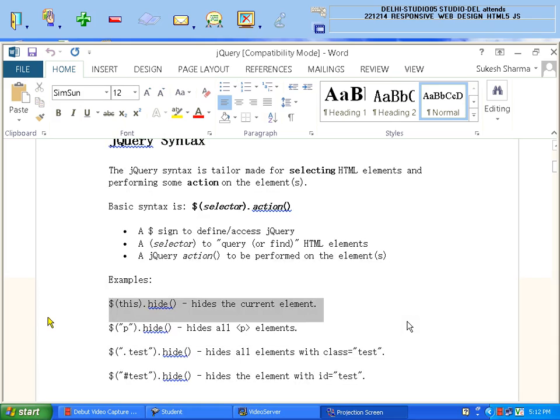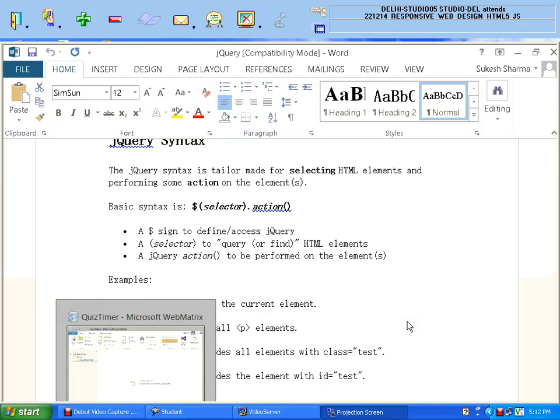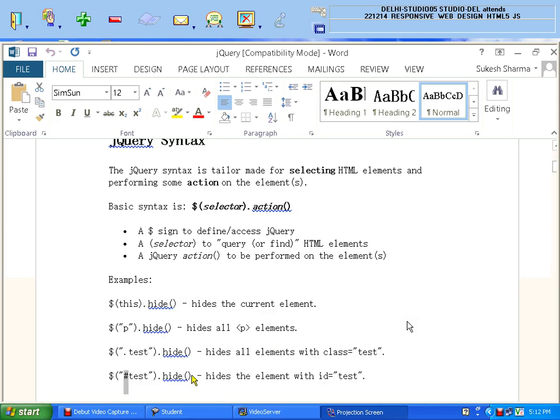Examples are given. this dot hide means hide the current element. Class test hide hides all elements with the test class. When I use an ID, I use a hash, so hash test dot hide.